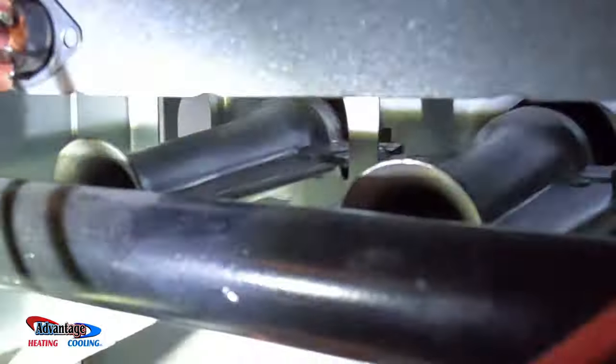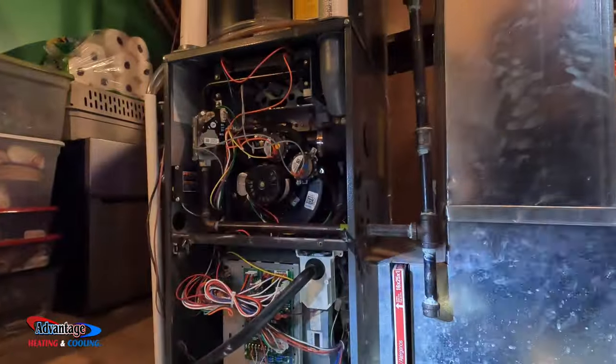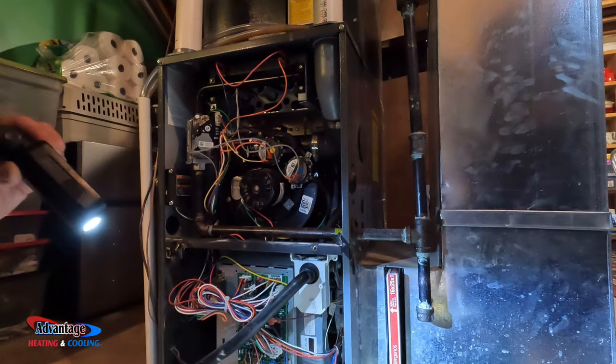You can look in there, you can see. It's kind of hard to see here. So this burner all the way to the left. Do you see what I see? Let's get a different angle here. That crossover is up higher than the other one. So I want to try to push that down, see if that makes a difference. It's lighting fine, but, let's see here.